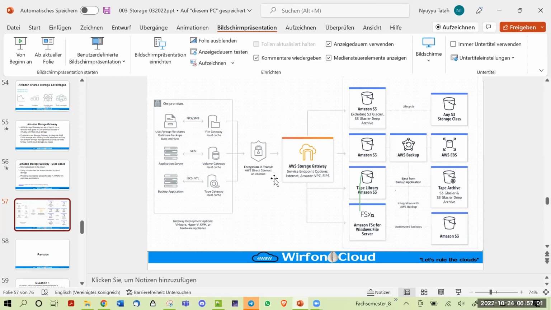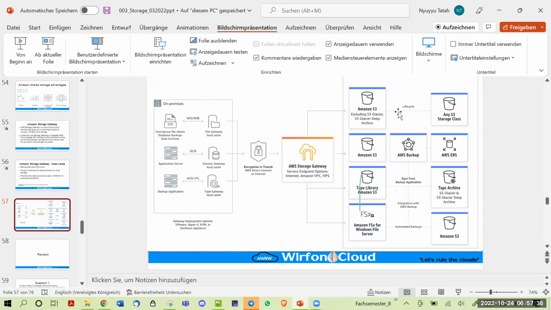So you can use either Direct Connect or the internet to transfer this data with the help of storage gateway. It has various endpoint options, which are internet, VPC, and so on. Later you can use more storage options in the cloud. What we looked at was Amazon S3. You can now decide to have that in S3.